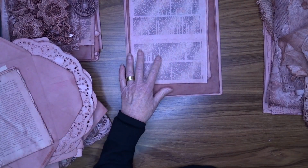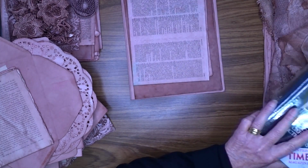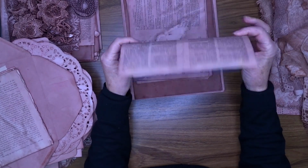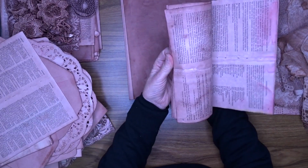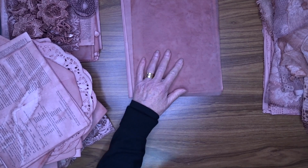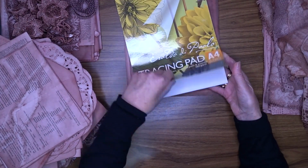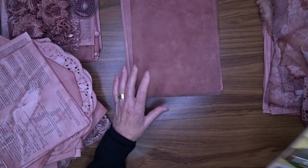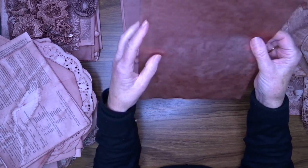And I also have a dictionary, which is this dictionary, just from the op shop. And I took out a whole signature from here, that first one, and used these still joined together. So I've got double pages of those. I've got quite a few of those. And then I've got a few, oh, these are tracing paper. So I found this pad at the op shop, and it's tracing paper, and it's quite thick. Good tracing paper actually, 100 GSM. And so I thought I'd try some of that. So that is tracing paper. That came up quite good too.